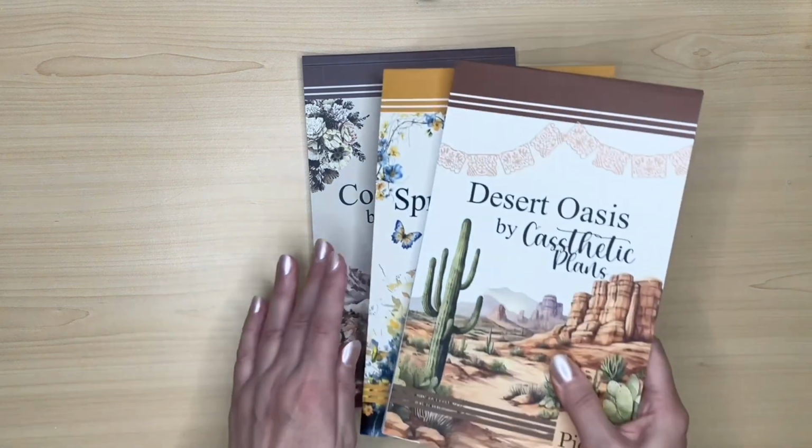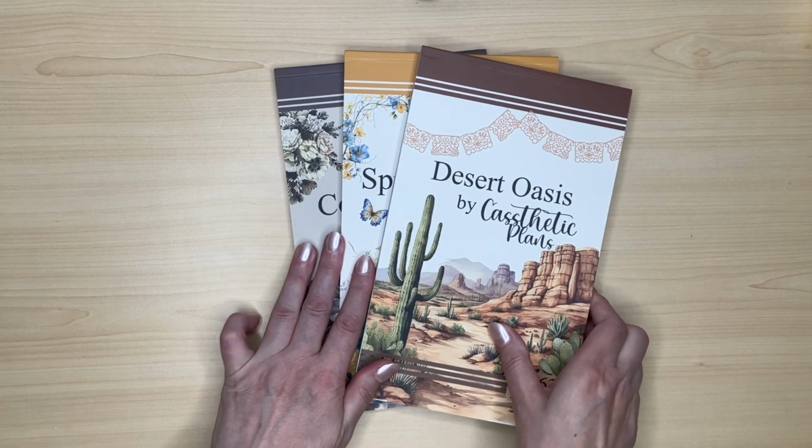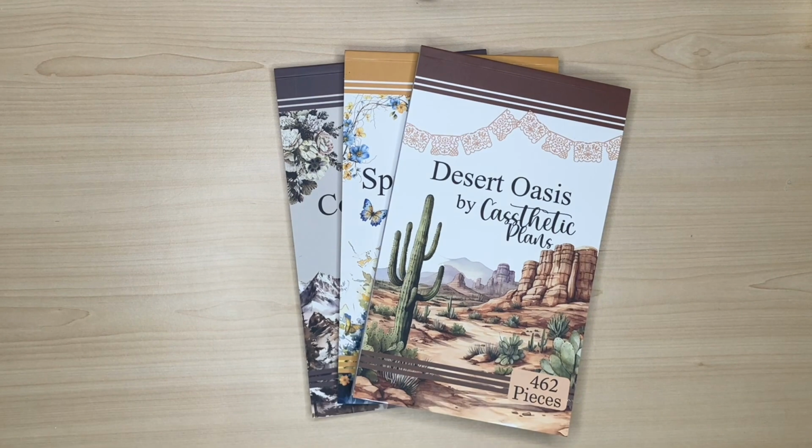I think Cassie is one of the few sellers who doesn't offer a discount code. So really looking out for those sales is your best chance of getting a good deal. If you're in the UK, occasionally these turn up on eBay. They're usually anything from about £27 to £35 a book. So by buying the three, mine worked out as £20 a book, which I think is fair enough, taking into account the shipping cost.